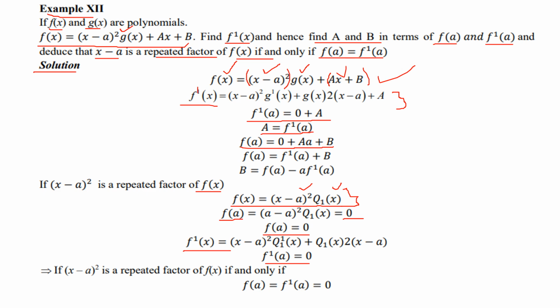And we are saying that x minus a squared is a repeated factor of the polynomial f of x if and only if the function is satisfied by the factor, by both the polynomial function of x and its derivative. And since it's a factor, both of them must be equal to 0. So that was the only logic behind that.